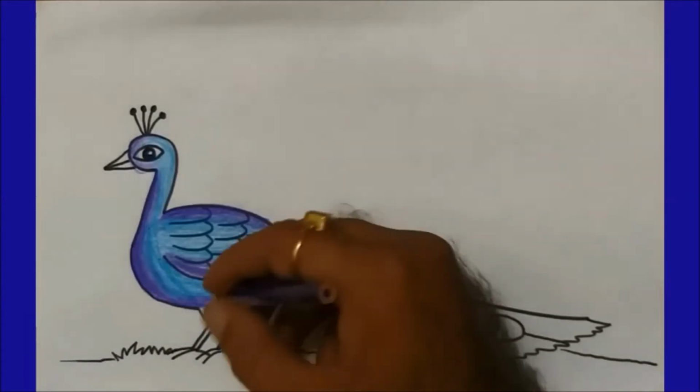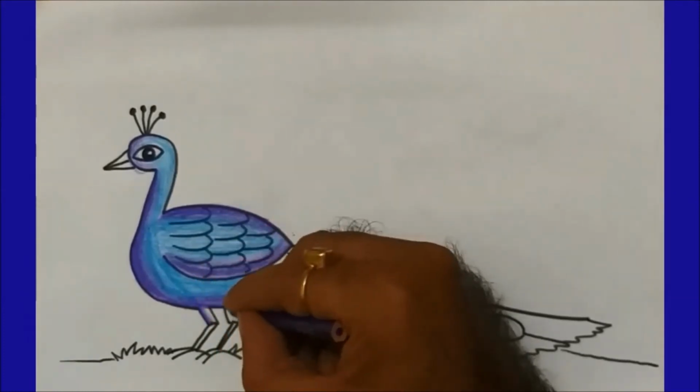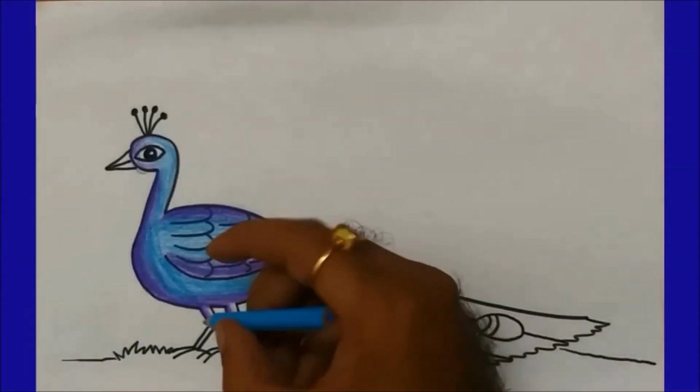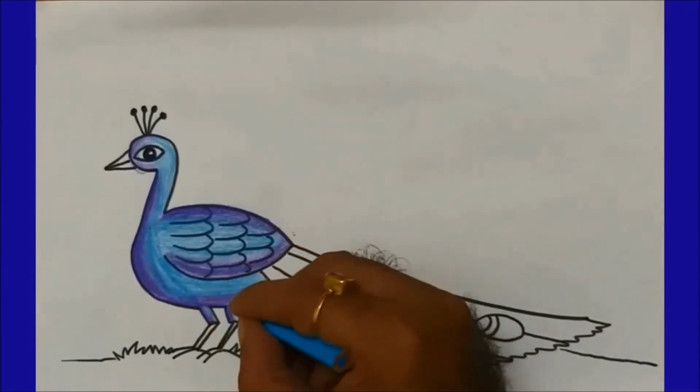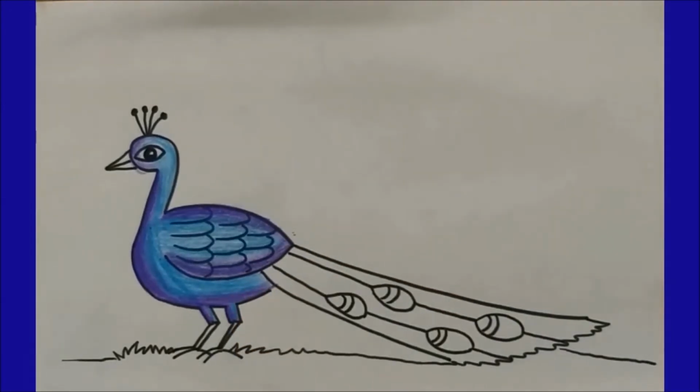Now again purple, somewhat dark to light, dark to light, and now sky blue color on the rest of the small part. So my body part is ready, and now we are going to the feathers.